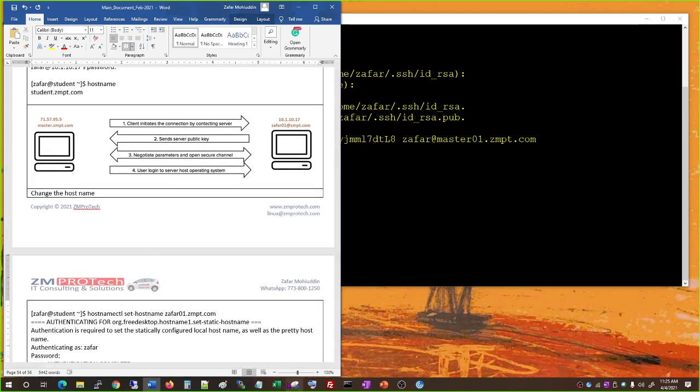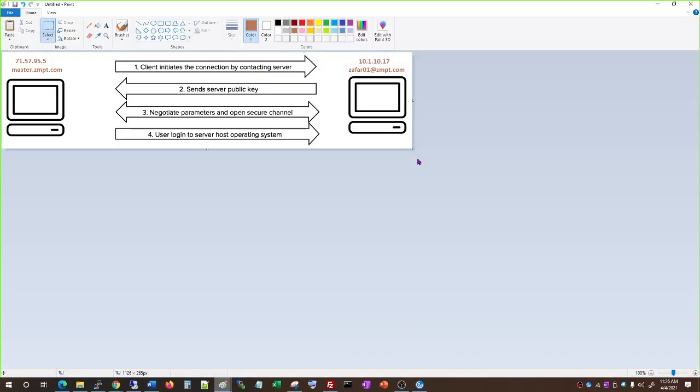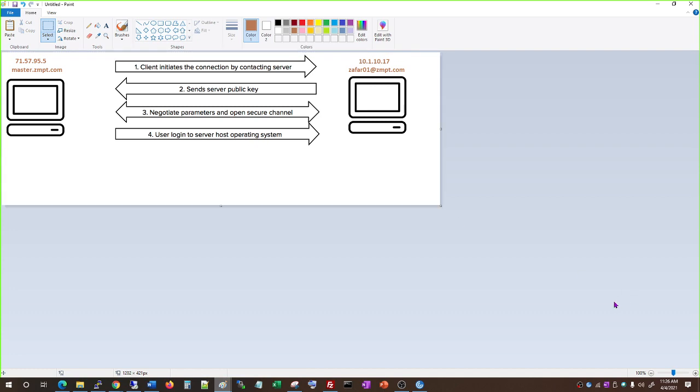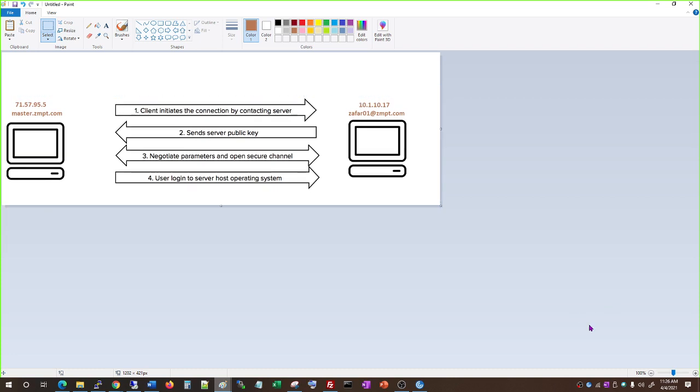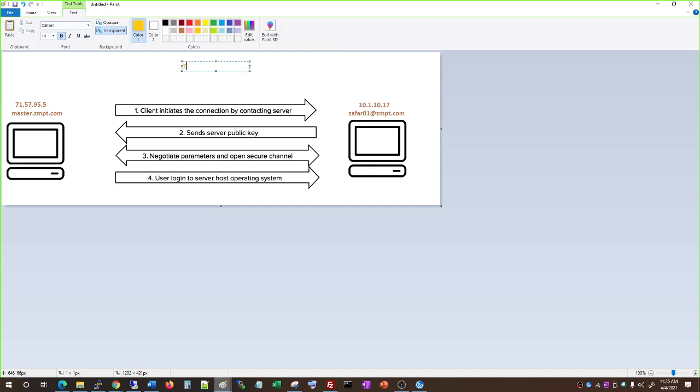I should have named it here already. TCP connection handshake.